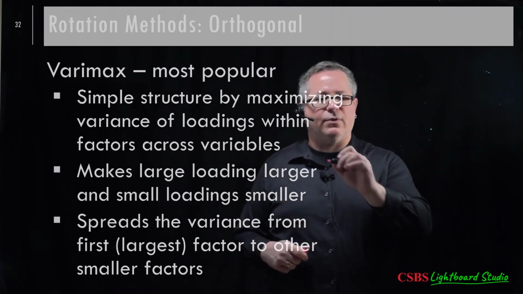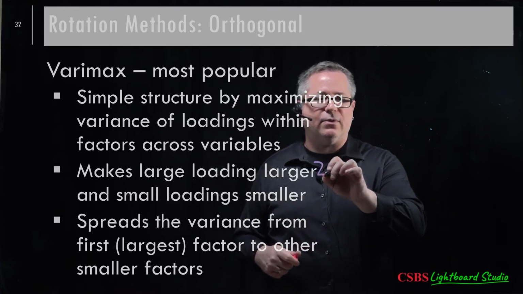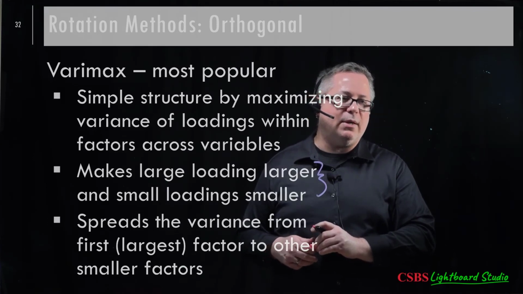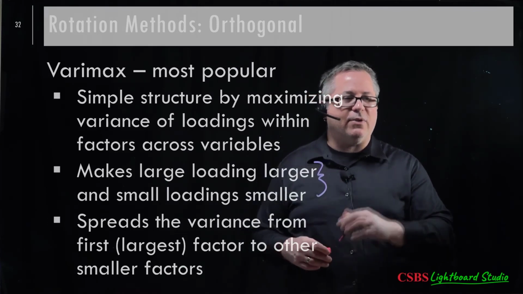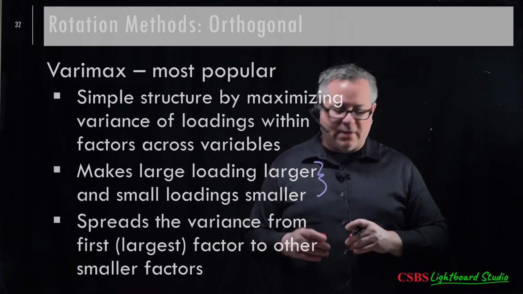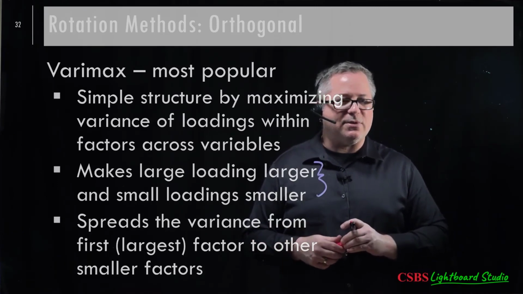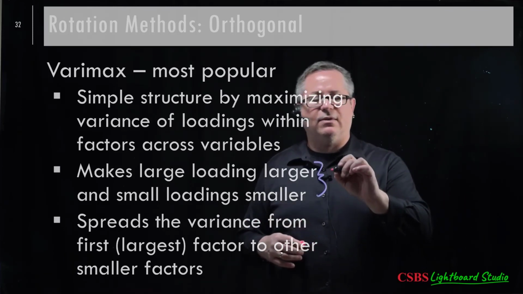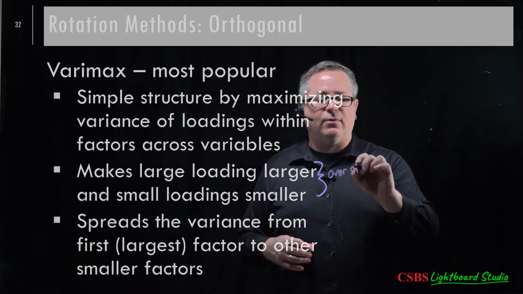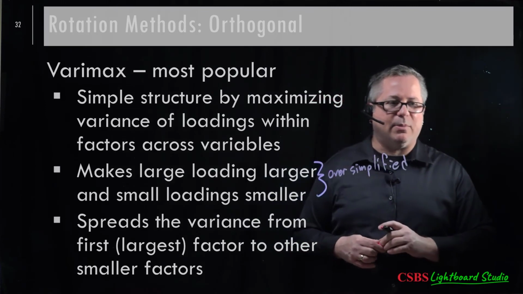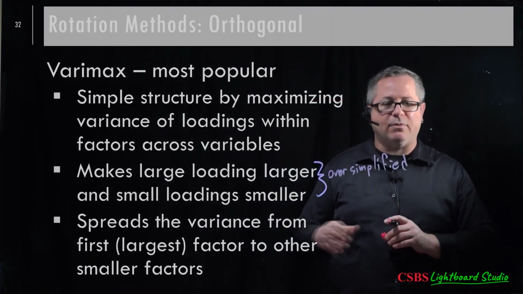This is sort of oversimplified. It does this if a loading is small, like negligible, it'll make it even closer to zero. If a loading is large, it'll actually help to differentiate those. But it will sometimes take medium loadings and make them larger, and it's just trying to spread out the variability across items. So this is a little bit oversimplified in terms of its statement here. Not quite just doing that all by itself. It's doing a little more than that, but this is better.